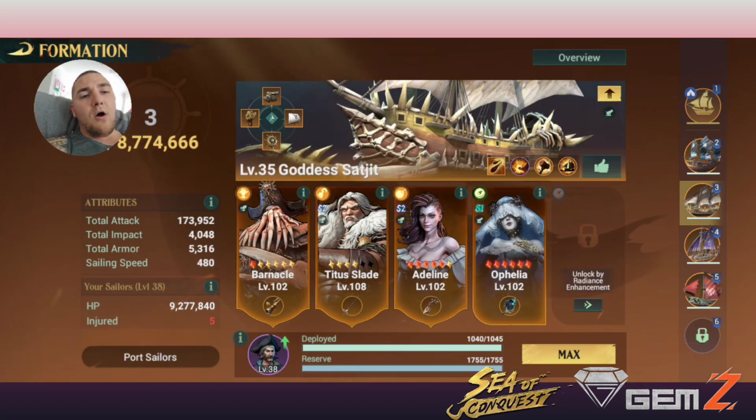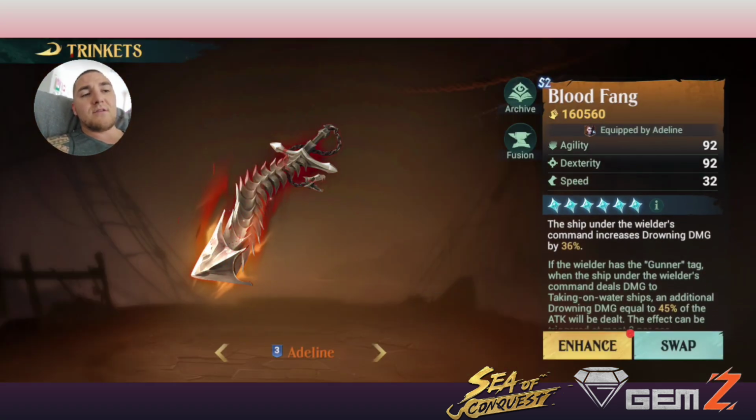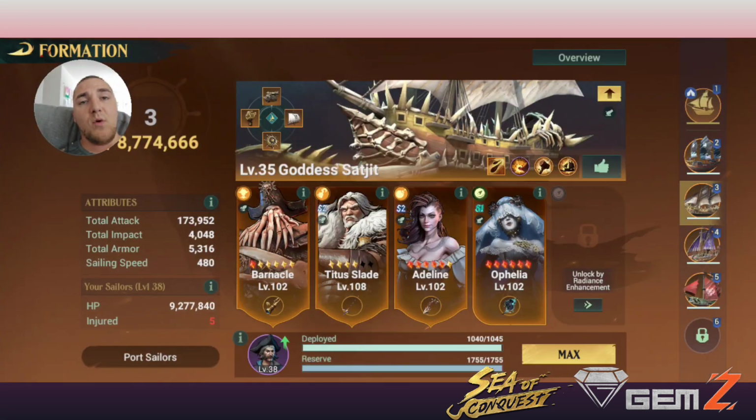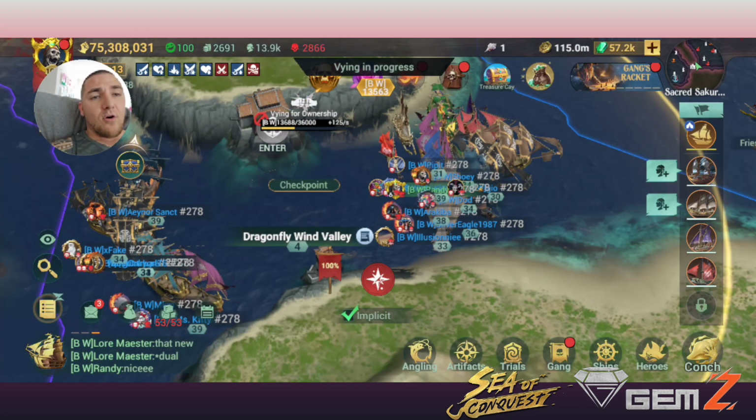Okay. Oh, and the other thing, Adeline's trinket is going to really benefit from all of the taking on water damage that is now being triggered by Titus Slade. He's going to generate a ton of damage for Adeline's trinket, really boosting that as well. So in case you thought there was no synergy left to discuss in this build, here it is. Now here's the question. Do we like this damage better than artillery, right? That's what we need to figure out. I'm still testing that. I am thoroughly enjoying it so far, I have to admit.